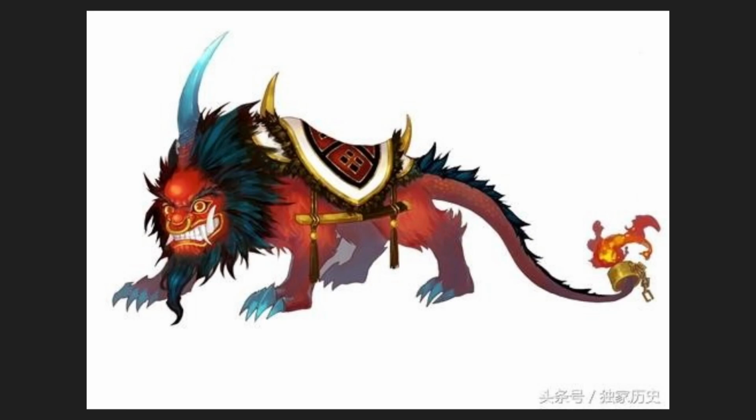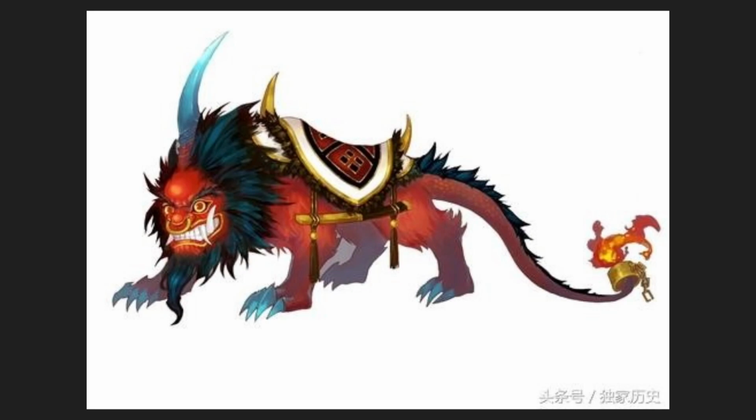Essentially, the legend goes that this thing would rise out of the sea, terrorize the people, eat their livestock, and cause horrible damage to villages, and then return. So an old celestial being dressed in red told the villagers, I know how to take care of this thing. They didn't believe him, so they left the village on the day the Nian Beast was supposed to come, and he scared it off by wearing red. He had firecrackers and a bunch of things that did actually scare it off. So when the villagers came back, he was like, "Hey, I did it for you." And that's kind of the legend of how New Year's came to be.